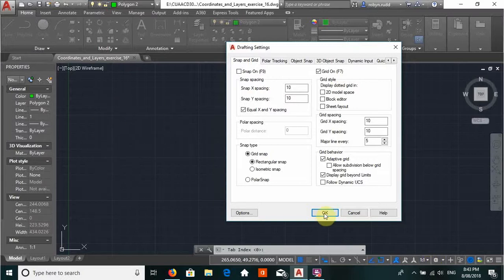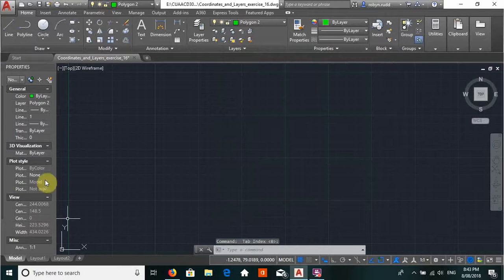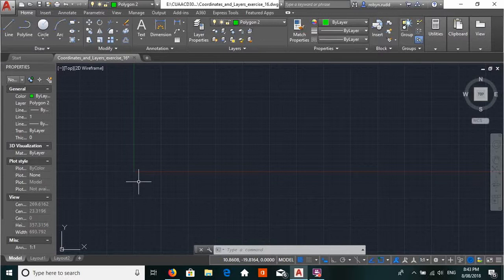Okay, so I'm going to just close that. Okay, and you'll see now a green and a red line appear. All right, the red line represents everything going left or right on the x-axis, and going green up or down is the y-axis, and that's what we are exploring.